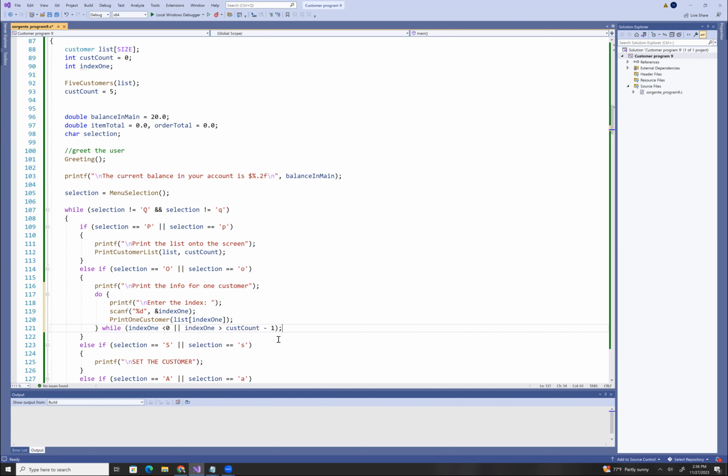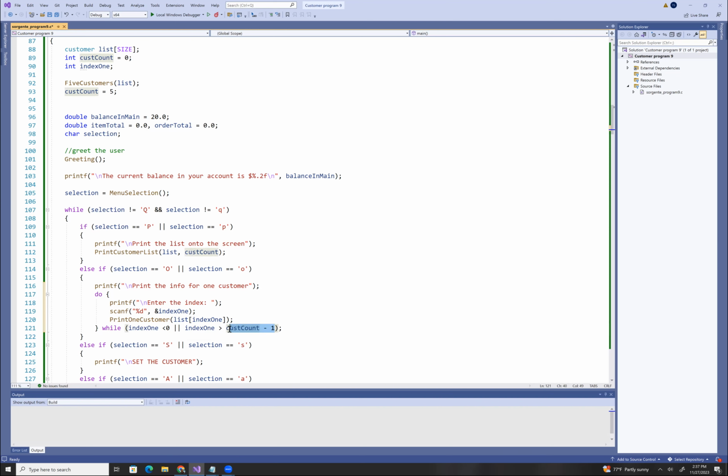Because customer count is empty, right? So you could say greater than or equal to customer count. But I think for me, it's more clear to say greater than customer count minus 1.